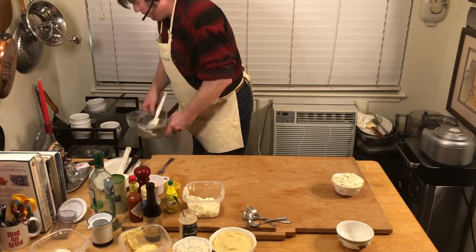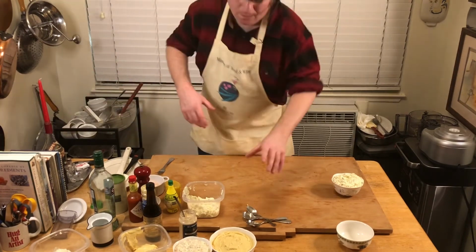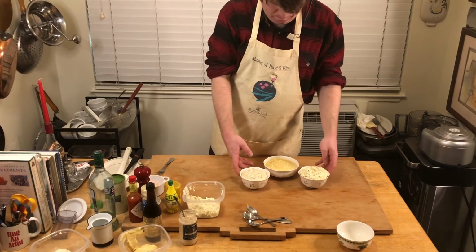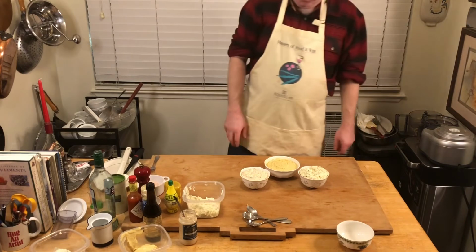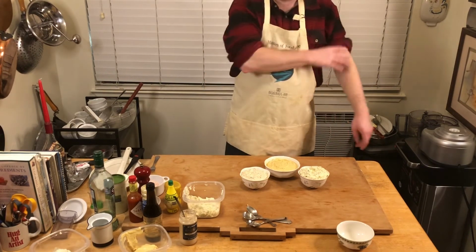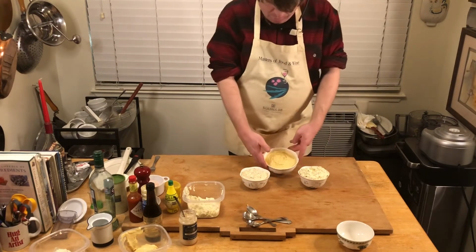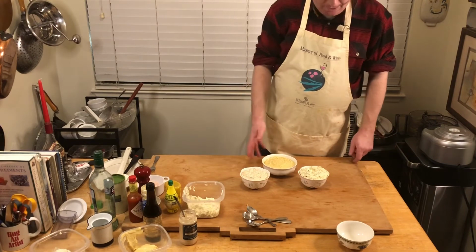Okay. Move this stuff out of the way here. Okay. And these are our 3 dips that we made today. A bit more on the luxurious side of things. If I remember, in the last one we did an onion dip, a truffled onion dip, classic, and we also made a couple others. I can't remember what the dips were. These are wonderful. Just make sure they sit out a half an hour before serving, and they're just wonderful.